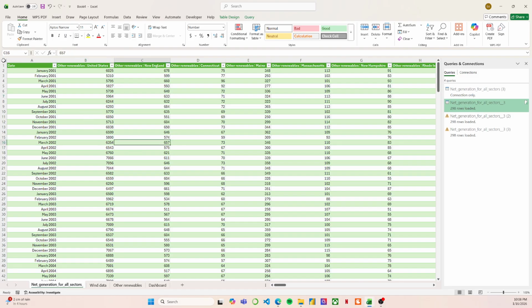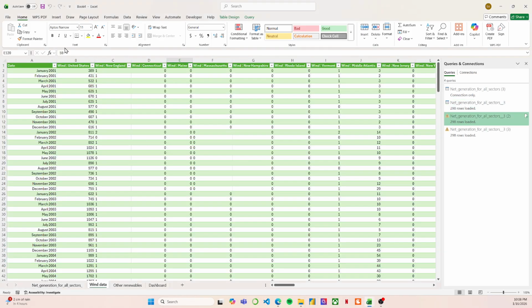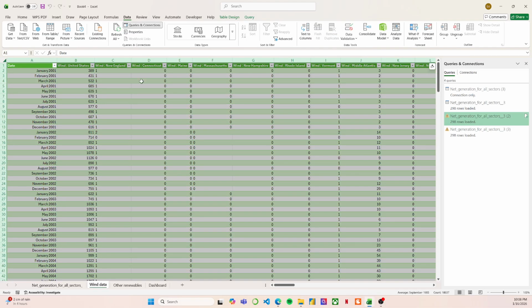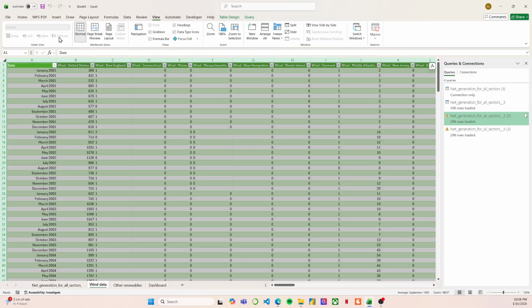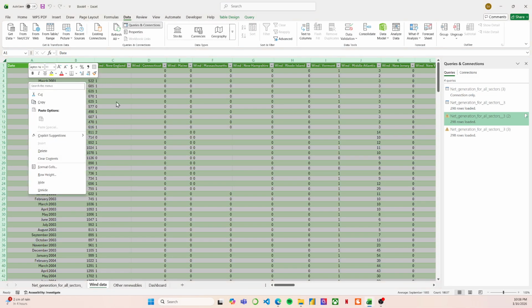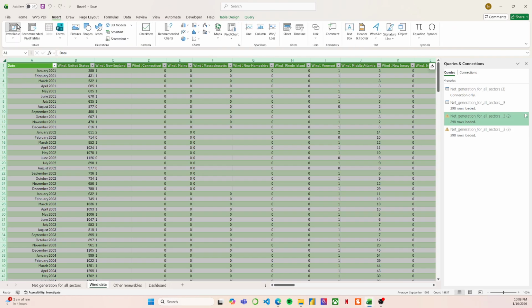So what we're going to do first, expect a lot of pivot tables. Expect a lot of pivot tables on this project. All right, that's it. Where are we? Okay, queries and connections. Okay, pivot table.